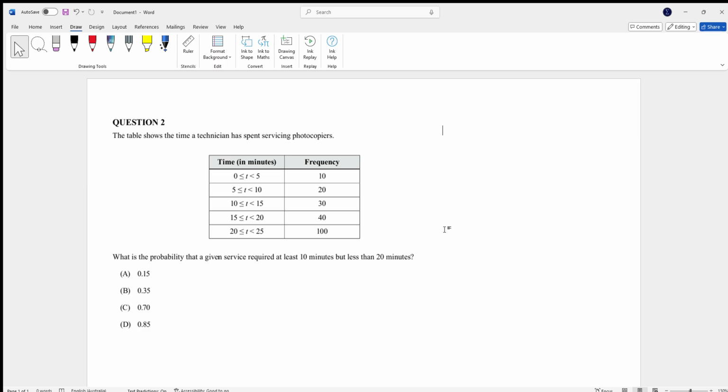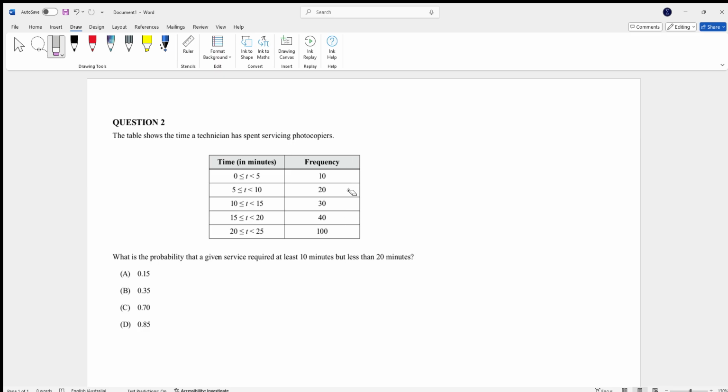Okay, so first of all, let's understand what we're looking at here, okay? So if we're thinking about probability and we're after a probability between here and here, we need the total time that we could have, pretty much. The max amount of time you could be spending on this, okay? Because that's going to be, what's it called, not your sample size, the number of options on the bottom, okay? Because remember, your probability, if you roll a dice, it's 1 over 6. The 6 represents all the outcomes, okay? So here, everyone puts it over 100. It's not over 100 because these represent minutes. So the sum of all of these is the total number of minutes he is doing, etc.